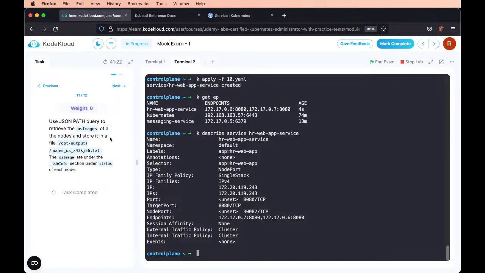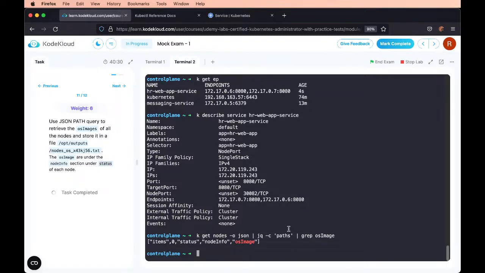So under the node info section, under status, we can do something like this. Grep for... okay.